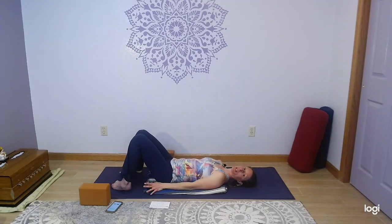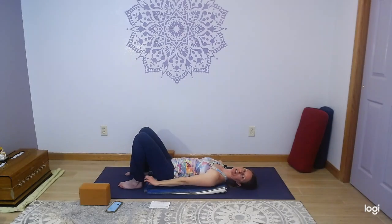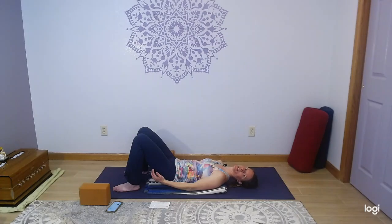We'll separate the knees and bring the feet into about hip width apart. You're going to walk the feet back so the knees and ankles are in alignment. And we're just going to begin with some pelvic tilts. So on your inhale, fill up with breath, neutral spine. And then when you're ready to exhale, I want you to press your low back into the mat and kind of curl the pelvis underneath.